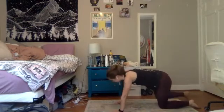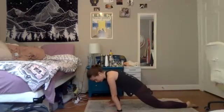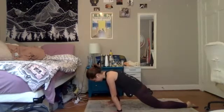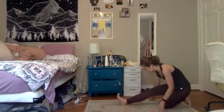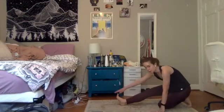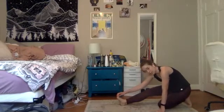Good. Walking that right leg forward into a nice low lunge, keeping that left knee on the mat to just lean into that stretch. Good. Before shooting those hips back, planting that toe on the ground to stretch out that hamstring a bit. If you want to, you can grab that right foot with your hand.